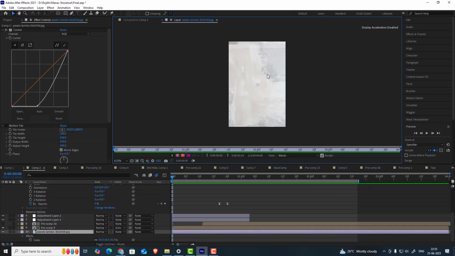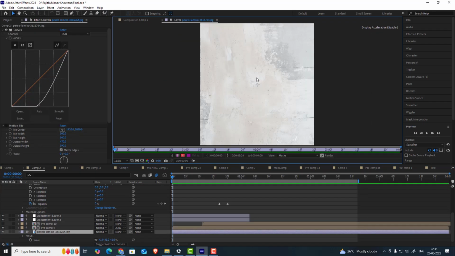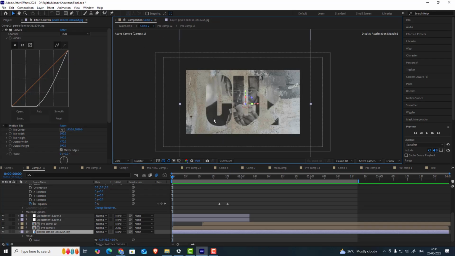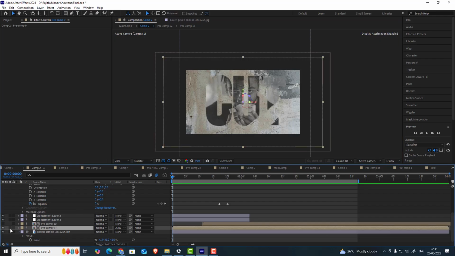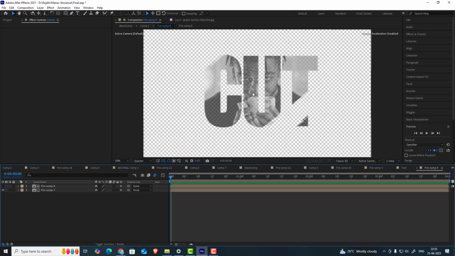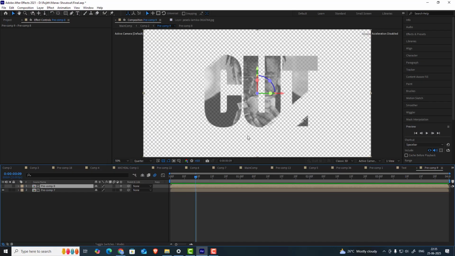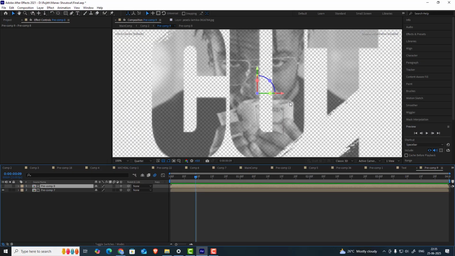Here this is the texture, the texture which we used for the texts in the previous composition, and now we can see this is the text. Once we jump into this pre-comp 9, there is nothing but the same brush image, but this time there is no animation. I used some cutting effect, like a brush cutting effect.